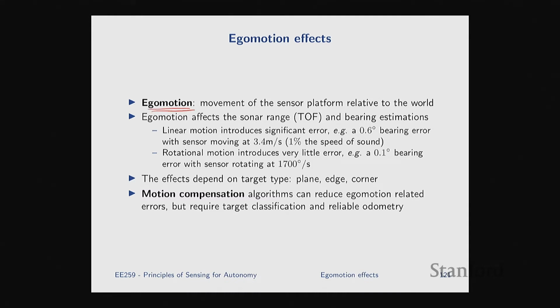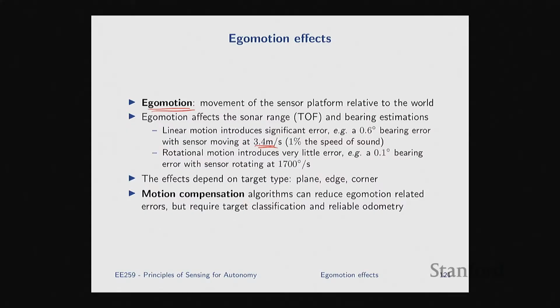So if the sensor moves, what can happen is that when your transmitter transmits a waveform, by the time the echo is received back, you are at a different position, right? And you might think, oh, but we can ignore it. Well, it turns out that no, it's not negligible. Even if you're moving at a few meters per second, which is 1% of the speed of sound, that effect can be significant. By the time you receive the echo, your platform has moved enough that that movement is going to cause errors in the range and the bearing angle estimation. Okay, so that's the idea of ego motion effect.